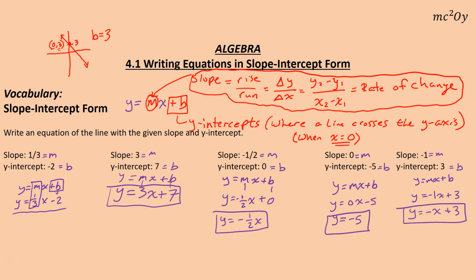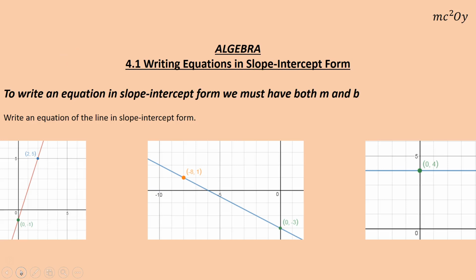Okay, so like I said, you just need to know what m and b are. So this page gives us a pretty basic look at what m and b are. Now, in this case, you have to actually look at a graph and figure out m and b. So to write that equation in slope-intercept form, remember you need both m and b. Okay? So what I'm going to do is say, right next to each graph, what is m, what is b?